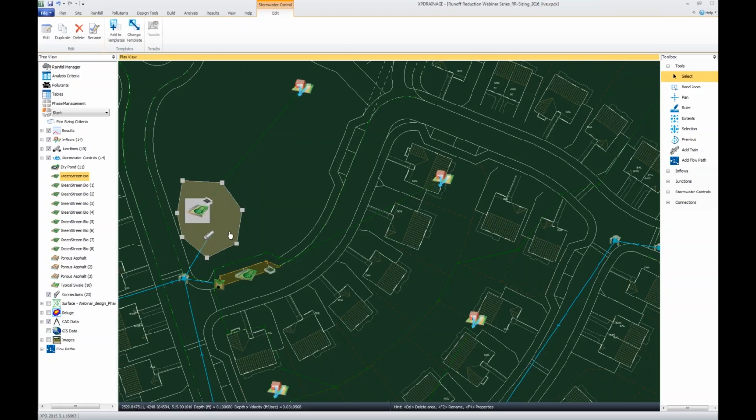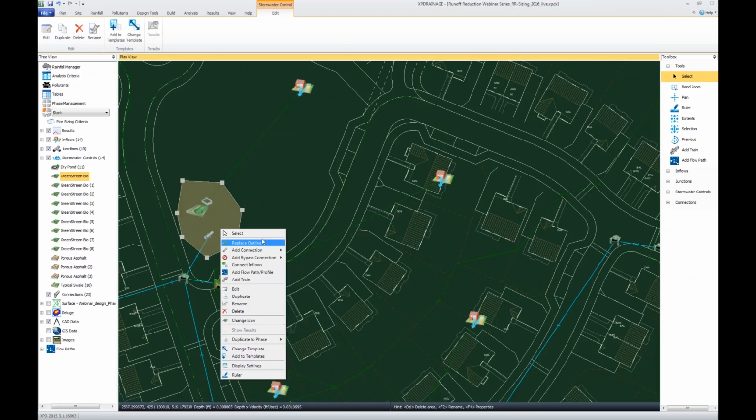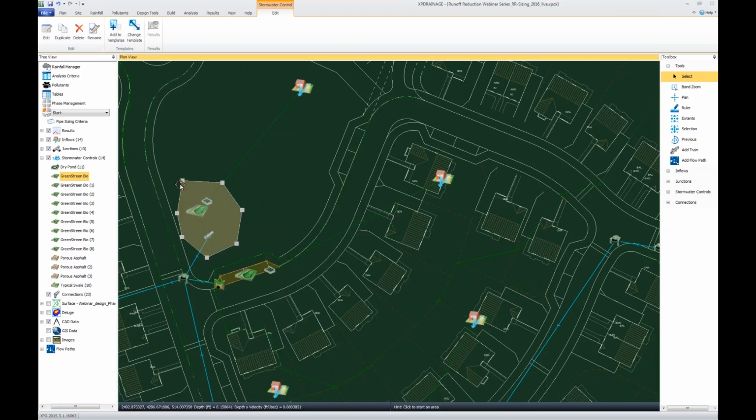What do we want to do? Well, I maybe don't want this to be my final plan. The whole point of XPDRAINAGE is that we're linking together our calculation to what's in the plan, to how we're going to share this and communicate this with our team. So maybe I can say, this is about the size I need. I have a better idea now that I sized that. Let me just replace the outline. Now I'll follow down the perimeter of this area.